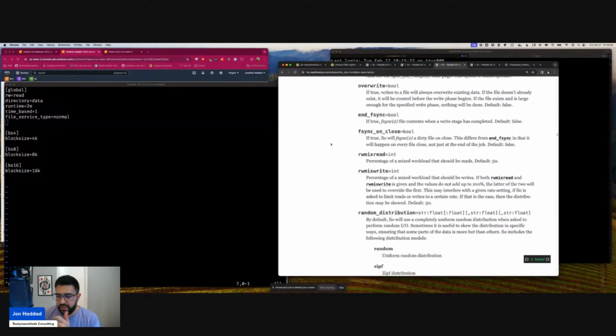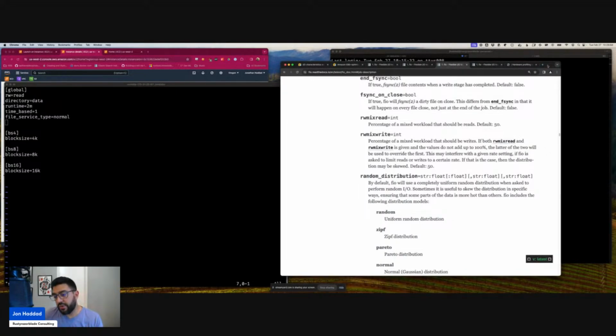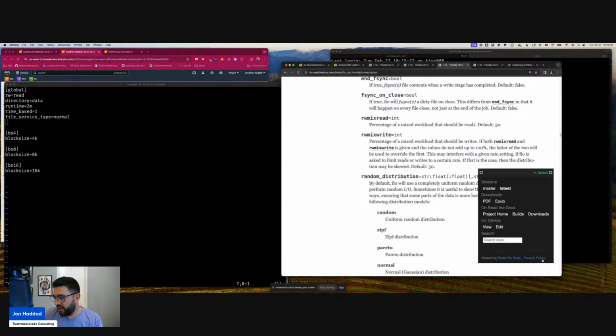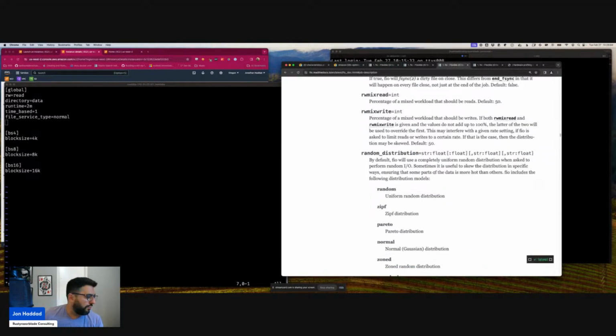There's a couple interesting things that I am going to be using here. I mentioned that I compile my own DCC, but I also compile my own FIO. The reason I do that is because the latest FIO has, hopefully it's in this version, a feature that will make life a lot easier for me. There's an option where you can tell it your latency requirement, and it'll dial in the throughput.